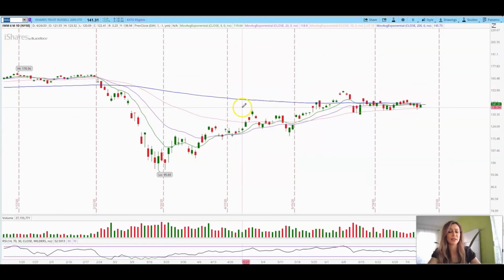Now let's take a look at IWM. I'm not trading a lot of stocks in that sector, but I'm just going to draw for you guys the lines in case you're trading that. And as we can see here, like I discussed already last week, we are trying to hold those exponential moving averages. The IWM tried to reclaim the moving averages a couple of times, but came back down, and right now we are right at the exponential moving average 50. So if we reclaim that moving average and leave that sideways cycle here, we might see some upside.